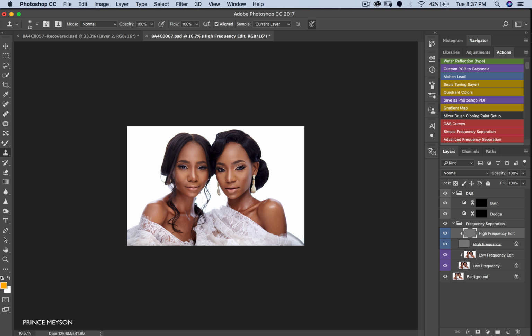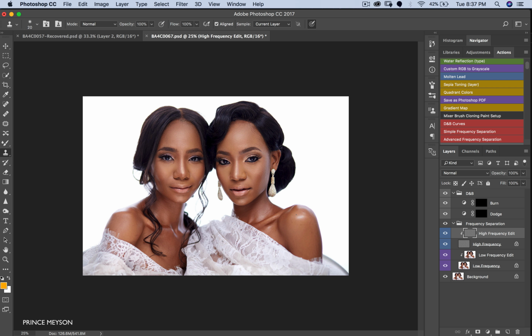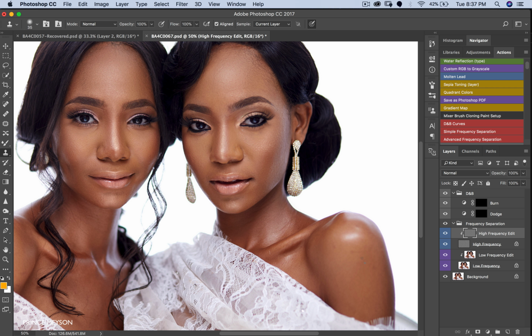This is where we started from. This is where we're at. As you guys can see, I'm not doing too much. I'm not doing anything crazy. It's almost the same way the image looks, right? Maybe I might take out this thing. Yeah. Now, because I retouch a lot of beauty images, when I see something that's not meant to be there, it kind of just disturbs me, but it shouldn't be that way.